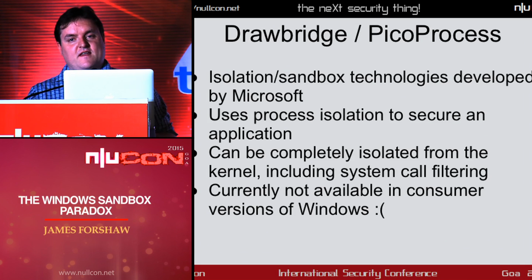Now, in Windows 10, there sounds to be some cool stuff coming along for process isolation. One of the things which has not really been talked about much is pico processes, or sometimes called Drawbridge when it was originally in research. This is a per process isolation technology, so it might be really cool. Windows 10 may actually bring some really big gains for sandboxing applications. Unfortunately, it's not currently available or documented, so we'll have to wait on that one. But I'm hopeful for the future that Windows 10 may actually be the best operating system for sandboxing, possibly over pretty much any other platform.